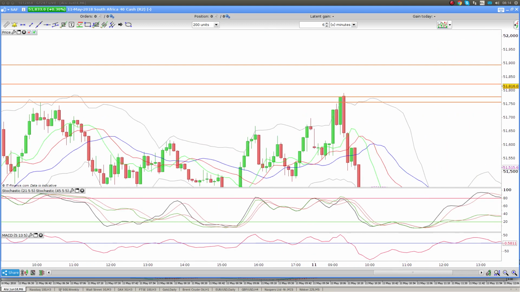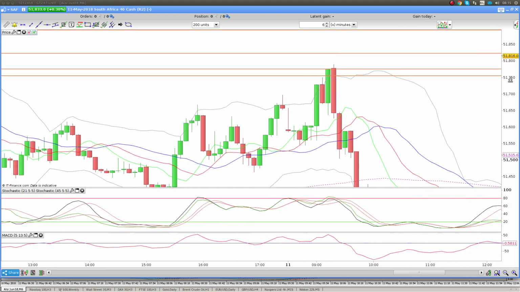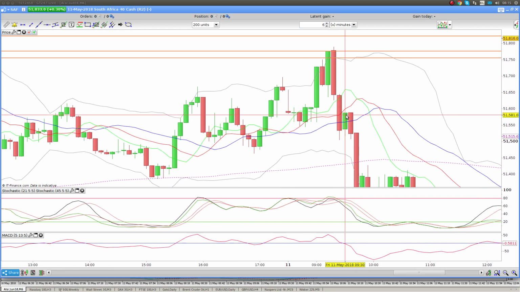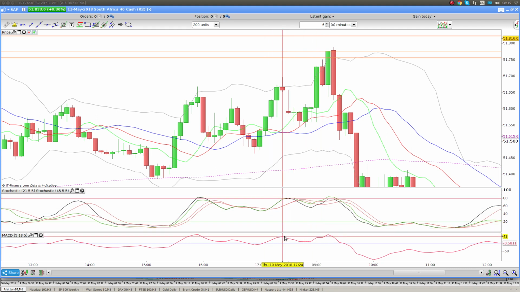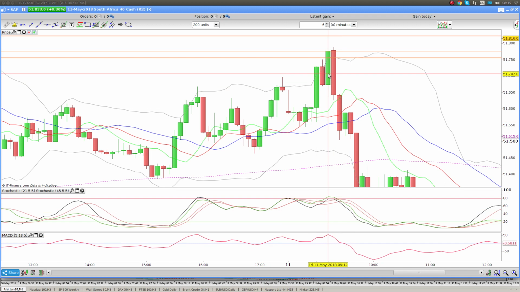Let's look at what happens here. The rule of thumb for this strategy is that I need at least 3 triggers or signals, whatever you want to call them. A level is a signal that something's about to happen. A grouping of my stochastics to the upside is another example. If I have any divergences on the MACD, that's also another example. And then obviously price action itself is another signal.